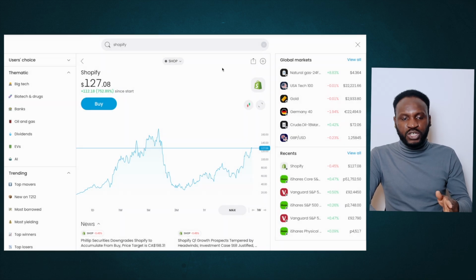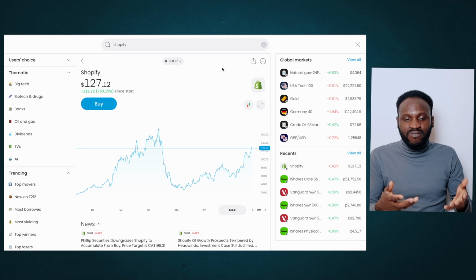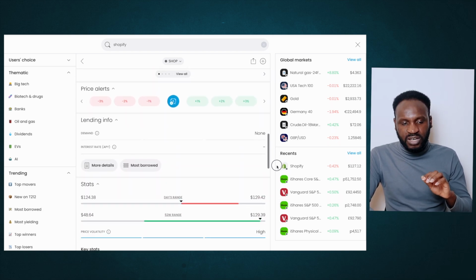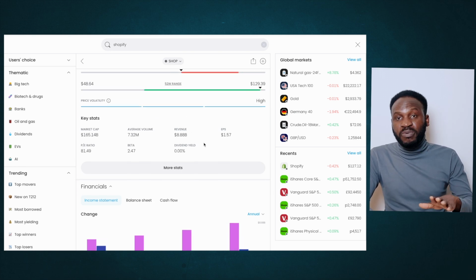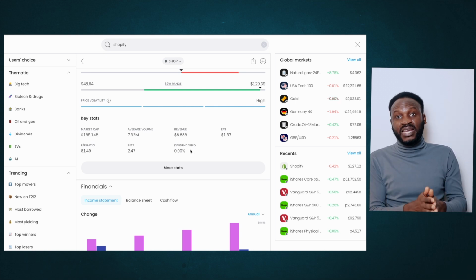So let me close this page. You already know how you can invest your money into shares that you have in mind. But one thing I didn't let you know is that when you want to invest in any share, one thing that I want you to focus on is whether the company has a dividend. So when we scroll down here, you can see that Shopify doesn't have a dividend. As you can see at the bottom here, the dividend is showing empty. There is nothing that they are going to give you at the end of the month.